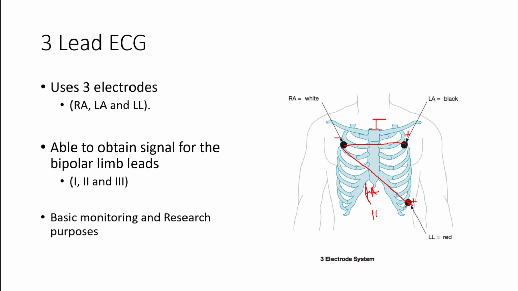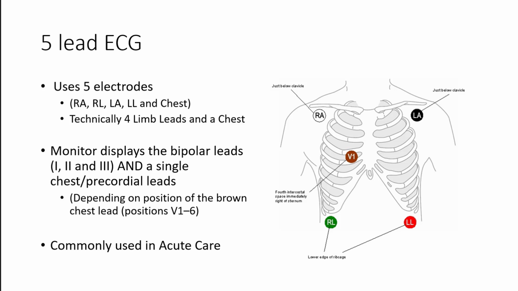So, like I mentioned, we can capture lead 2 following this orientation. We can capture lead 3 following this orientation. We can switch this one to the negative and make this one the positive. So again, our leads just give us different views depending on which electrode we make the negative terminal or the positive terminal. Or in some examples, like our 5-lead ECG, for unipolar leads, we don't actually have a true positive and negative terminal. We just have a positive terminal.